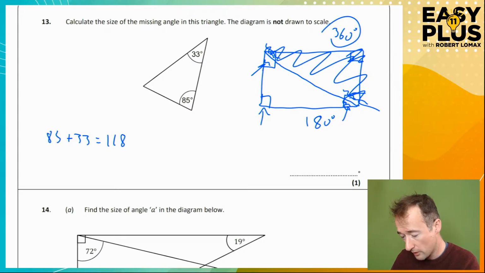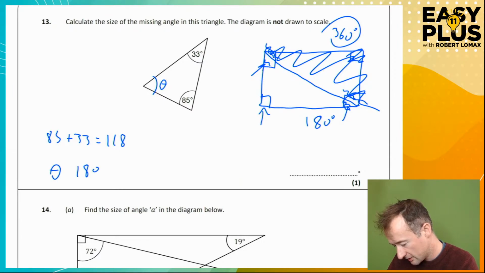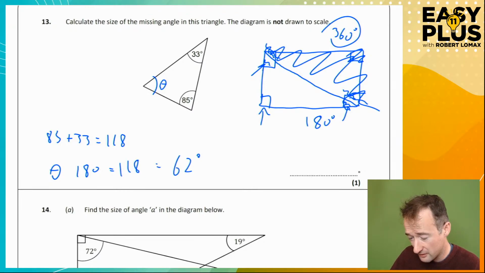And we got 180 degrees in the triangle. So if we call this angle, let's just be mathematical, call it theta, which is like an egg with a collar. We have got 180, theta equals 180 minus 118 degrees equals 62 degrees. And that is our answer. Okay? Relatively straightforward, 62 degrees. And in fact, they've given us degrees as a unit there, so we don't need to write it, although you won't lose any marks for doing so.